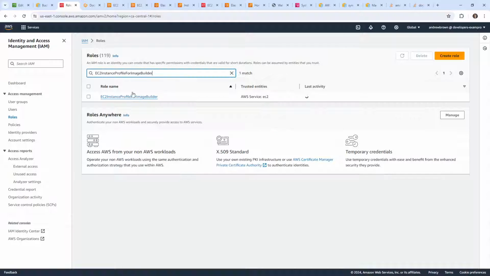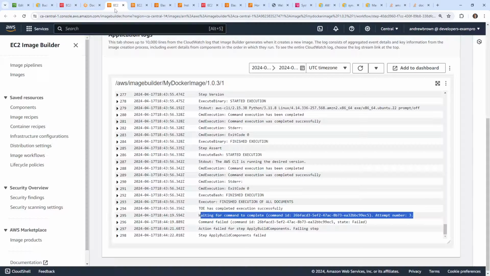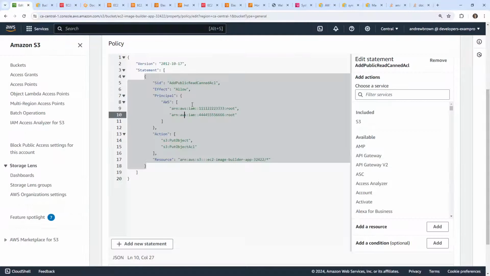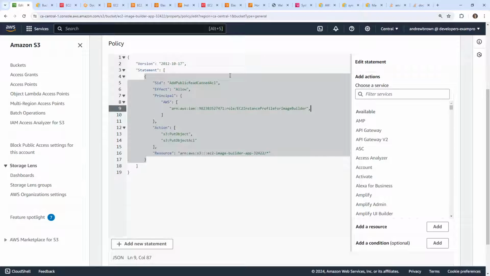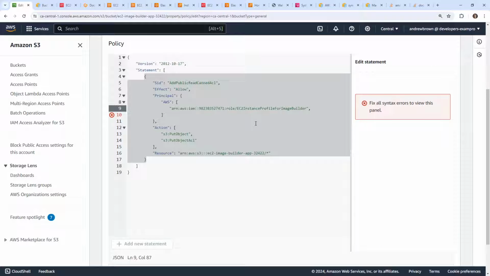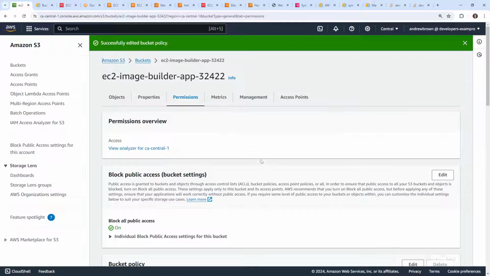And we'll go ahead here and search. And I want to grab this ARN here. That's what I want. And so I'm going to go back over to our bucket and paste in this. Okay? And so in theory, this should give us access. We could give it full access to everything, but I think this is simple enough. And we'll go ahead and save those changes.